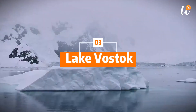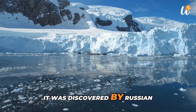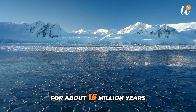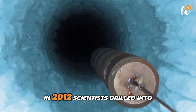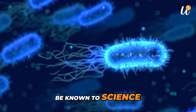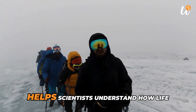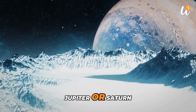Number 3: Lake Vostok. Lake Vostok is a massive lake trapped under 4 kilometers of ice, discovered by Russian scientists in the 1990s. It is one of the largest lakes on Earth, even though it is completely hidden. The lake has been sealed for about 15 million years and contains water that has never been in contact with the surface. In 2012, scientists drilled into the lake and found bacteria that might be unknown to science. Because the lake is isolated and dark, it may host life forms that evolved independently from the rest of the world. Studying it helps scientists understand how life could exist in extreme places, like the icy moons of Jupiter or Saturn.